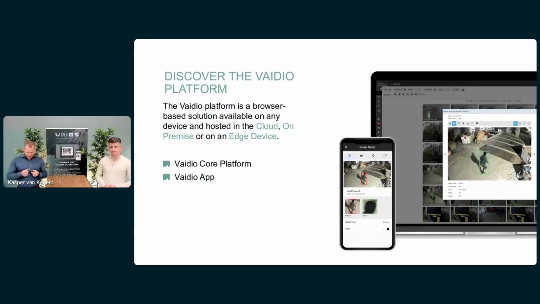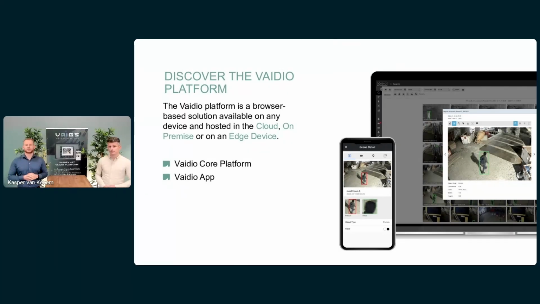What's really unique is that it runs in the cloud, it runs on premise, it runs on the edge, and it can run all together in a hybrid situation. But really important for critical infrastructure, sometimes it can run completely offline. We can install it offline, we can upgrade it offline. The platform is flexible, so you can easily choose what analytics you need where, and what kind of intelligence you would like to gain from certain areas, and that you do in the core platform.